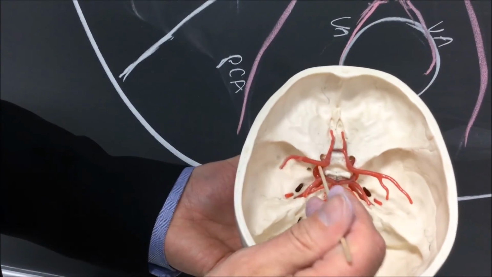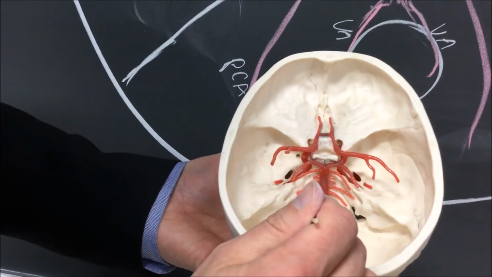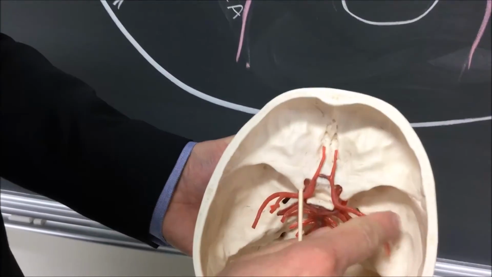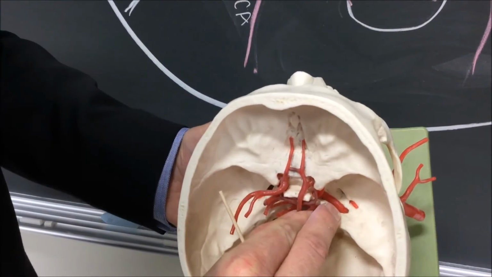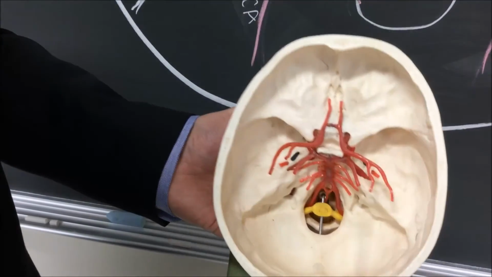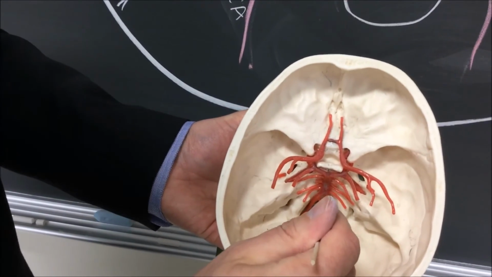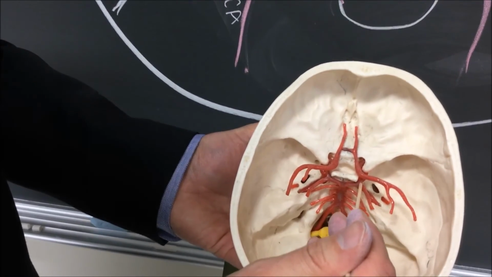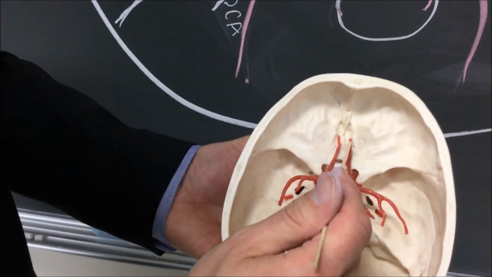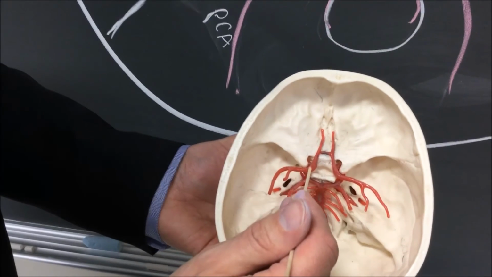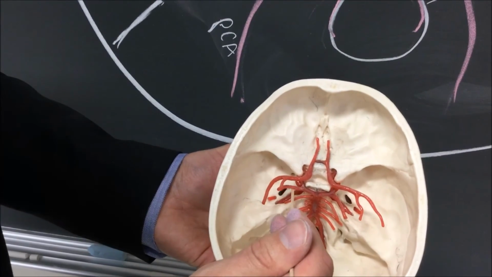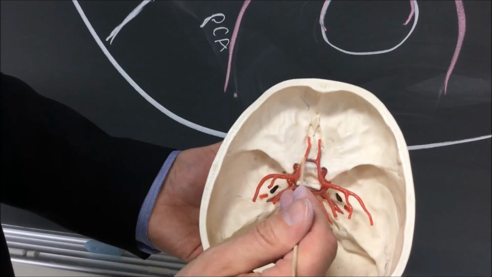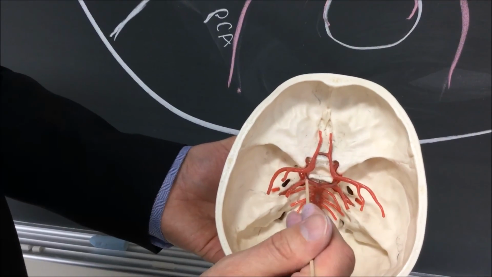Let's look at the blood supply inside here really quickly. The circle of Willis is here. Remember the 4 blood supplies. We have the vertebral arteries on each side. We have the internal carotid artery right there by my finger. The vertebrals come up and form the basilar. We have the posterior communicating in the back, blood supply to the front, anterior, middle, and right here the posterior cerebral arteries connecting in the front by the anterior communicating, circle of Willis.